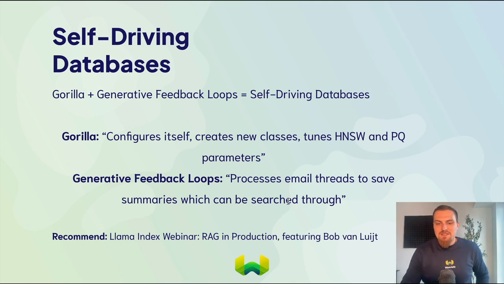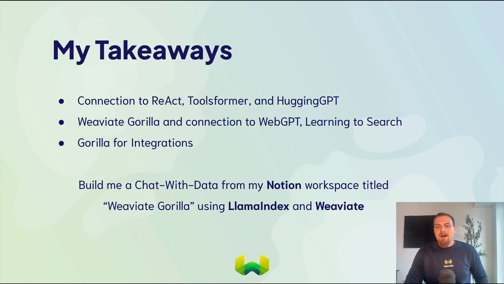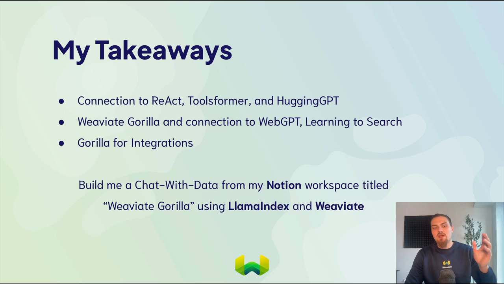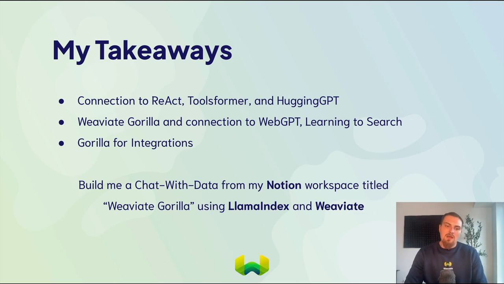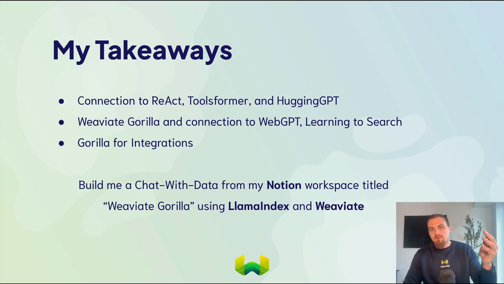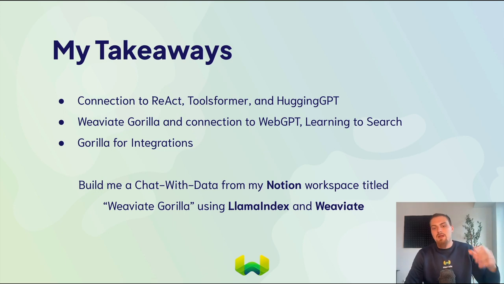This kind of generative feedback loops plus Gorilla is already showing us the autonomous database — one that takes data and does all sorts of things with it, because it has all these levers: it can query itself, import data to itself, create new classes, and transform data with LLMs. From the highest level, Weaviate Gorilla will facilitate the learning curve of using search APIs — just say 'vector search in podcasts published after July 5th, 2023' and it will translate that into the GraphQL, adding the where filter in Weaviate syntax. The potential of this research is through the roof.